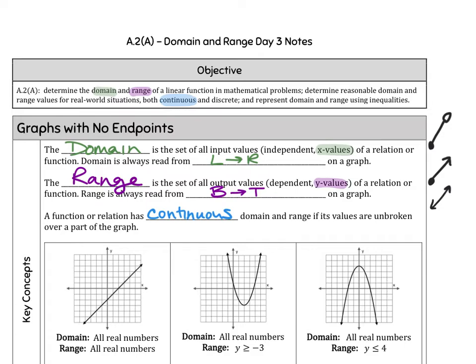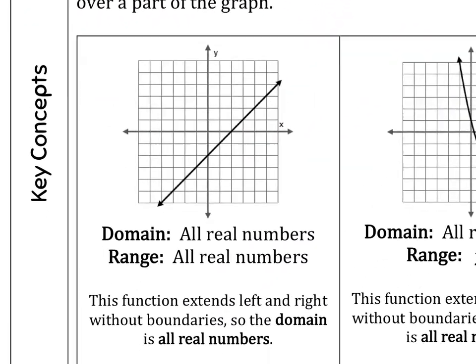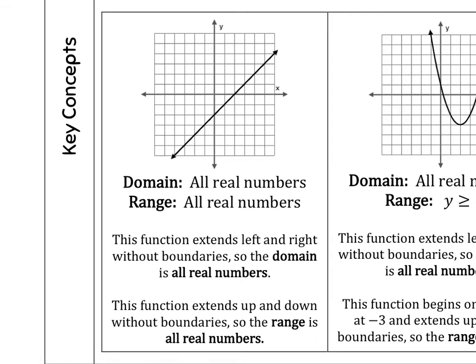Okay? Put your pencils down. I just want you to watch for a second. This first one is just a regular straight line. Do you agree? What do you notice is on the left side of this line over here? Arrow. An arrow. What's on the right side? Arrow. Arrow to arrow. An arrow means it's going to keep going and going. What number is it actually heading towards? Infinity. If we go to the left, that means we're actually headed to negative infinity. And on the right is to infinity.